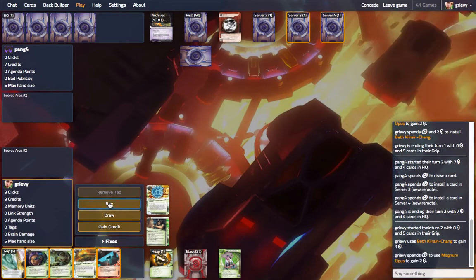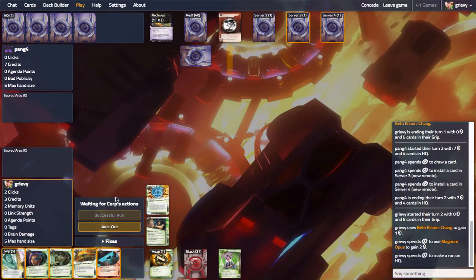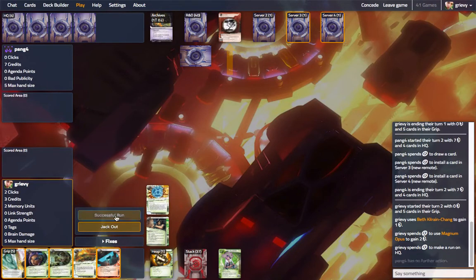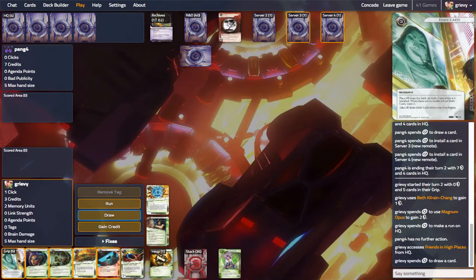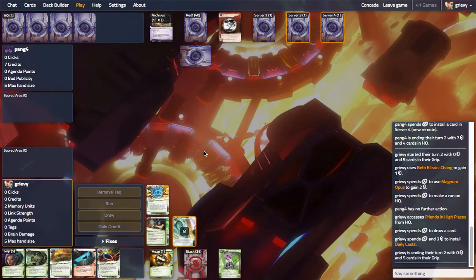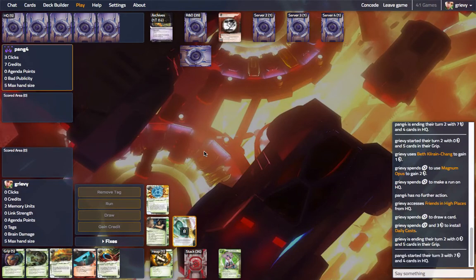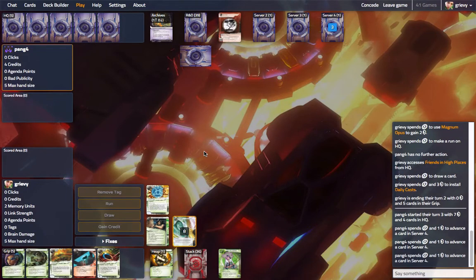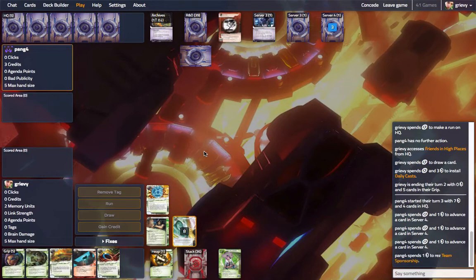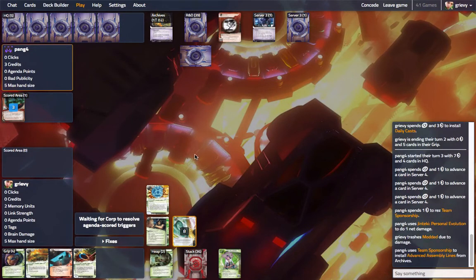Let's click up once. Let's take a poke at HQ and just see if there's something hidden in there. Very nicely, there's a Friends and High Bases. Awesome. Do that. Okay, so we got investigators. We can now threaten that R&D. If that's House of Knives, that's kind of annoying. Brain Trust with Team Sponsorship. Cool.